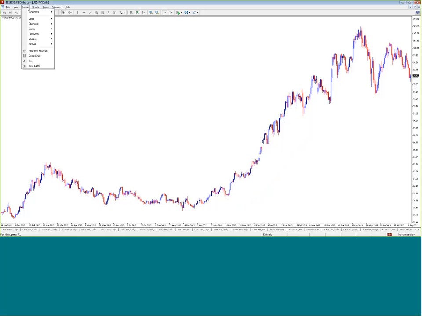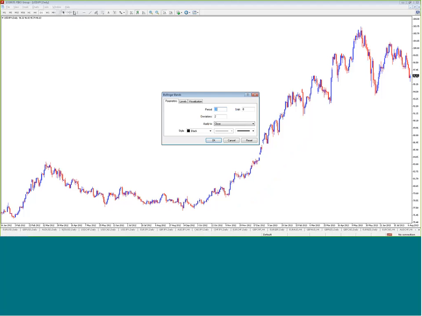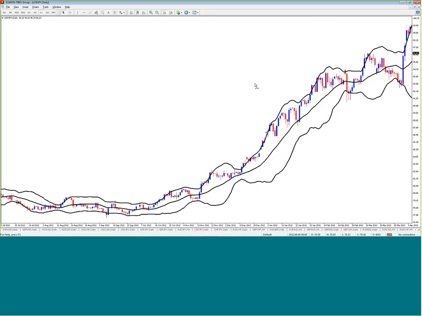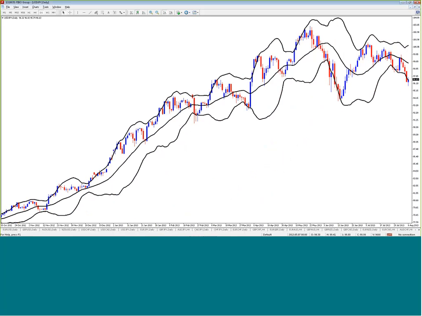There's a couple different ways. One way very easily to define the trend is just on a daily chart, plug in the Bollinger Bands. Now take a look at this. In a trending market condition on a daily chart, this is how I look for a trending market. In a trending market, the market activity tends to remain in between the 20 simple moving average and one Bollinger Band. Obviously, in a trend to the upside, we would see the market remain between the 20 simple moving average and the upper band. In the downtrend, obviously, the opposite holds true.